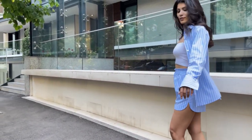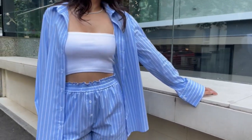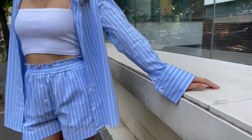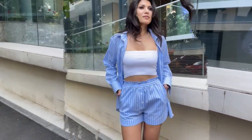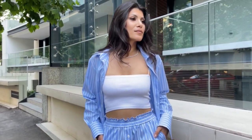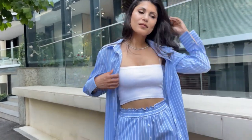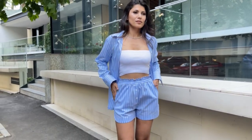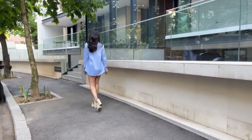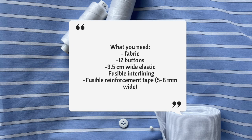Today, we're getting hands-on with the Harper set sewing pattern. Now, if you've been looking for that perfect summer ensemble, this is it. The Harper set is an absolute charmer, a laid-back two-piece set that's going to be your new best friend for those warm, sunny days. Whether you're a seasoned sewist or a beginner ready to take on a fun project, join me as we sew along and create this easy breezy Harper set together.